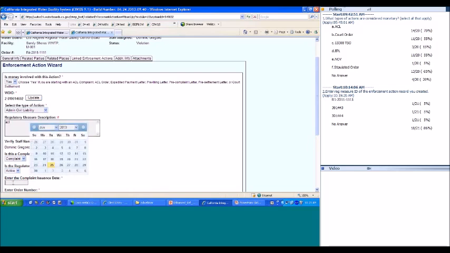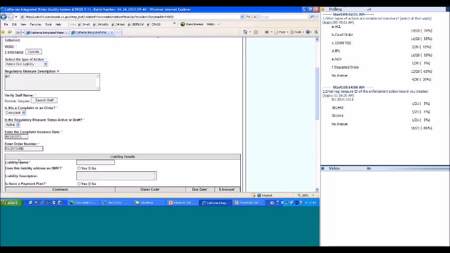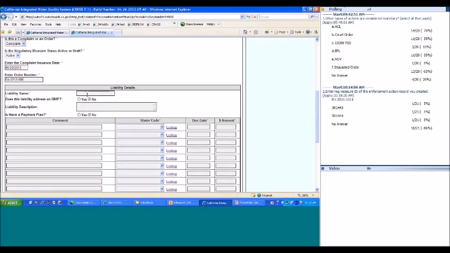It was issued on the 3rd. We have an order number. Add a liability. I'm looking for it.